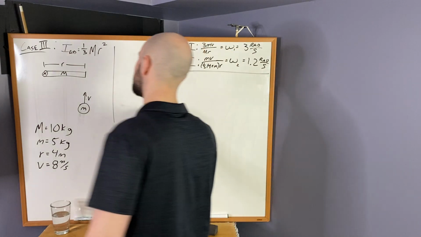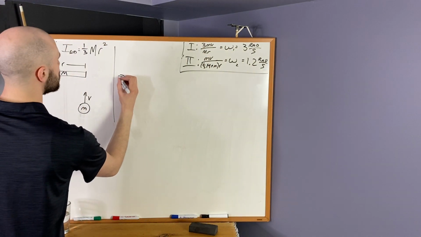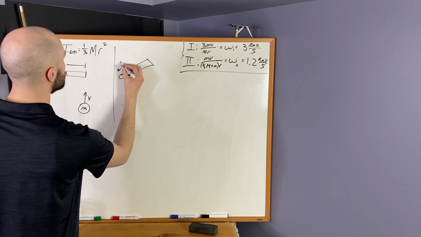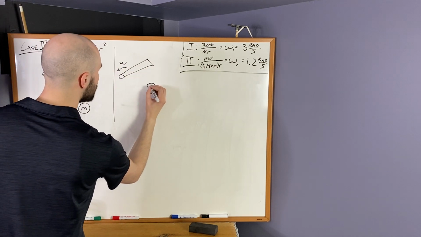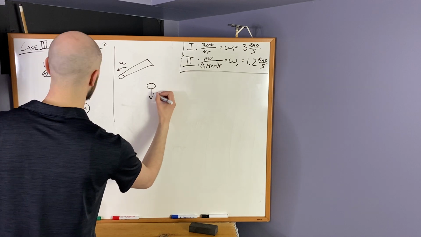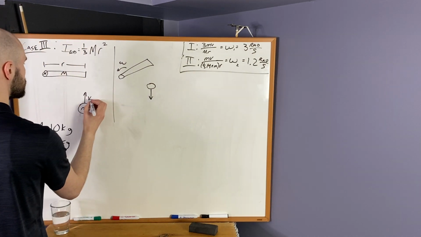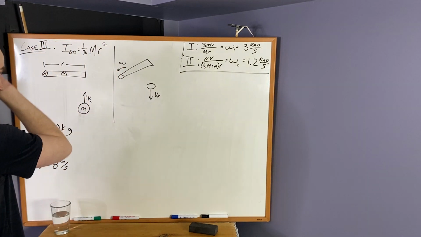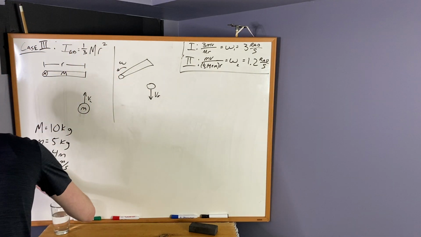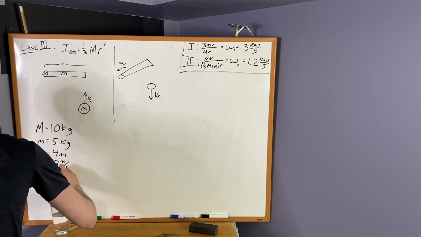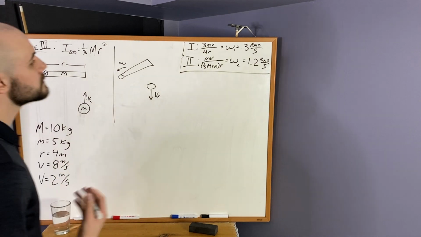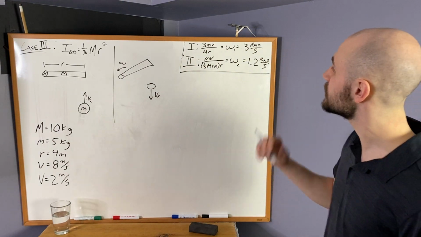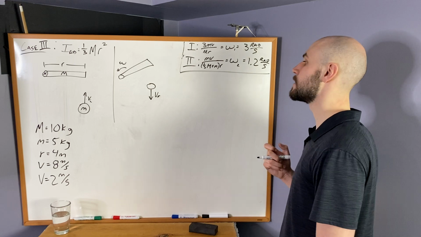Now, for this next case, case 3. What happens is the ball collides with the rod. The rod rotates with some angular velocity, omega, but now the ball bounces back with some new velocity. We're going to call this our initial velocity. We're going to bounce back at some final velocity. Let's call this final velocity 2 meters per second. But it doesn't matter what our numbers are. We're still going to solve this out generally and see how the expressions compare, and we'll see if we can solve for that omega.